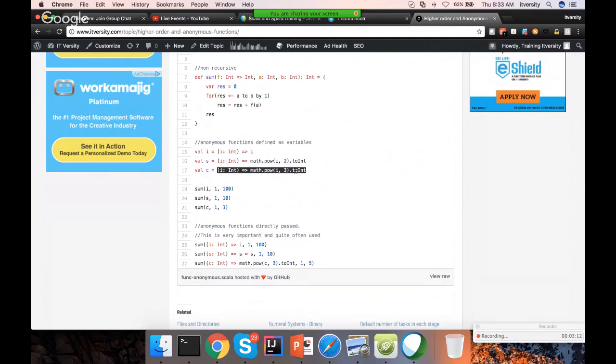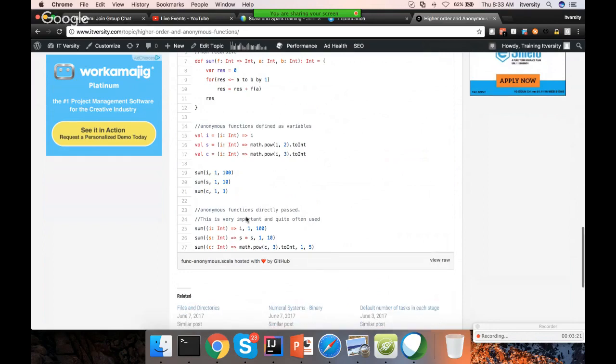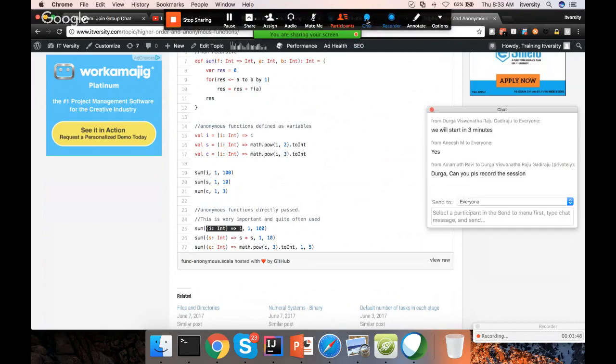But you can assign it to a variable or a parameter. In this example, we are assigning it to a variable. When we actually pass an anonymous function like this, we are assigning it to the argument. So we are calling a function called sum, where the first argument is nothing but logic. That's the main thing which you need to understand. Rest of the stuff, whether you understand at this time or not, it doesn't matter. We will catch up very soon.